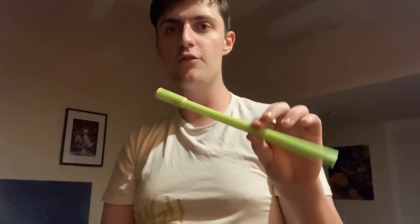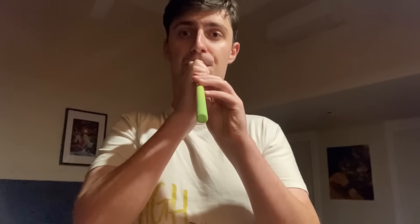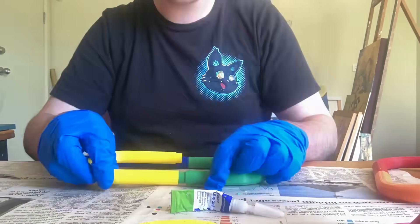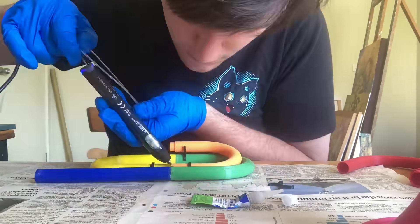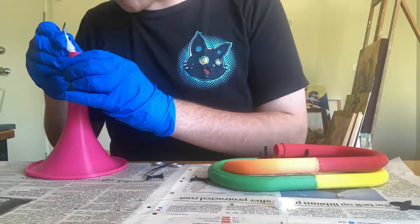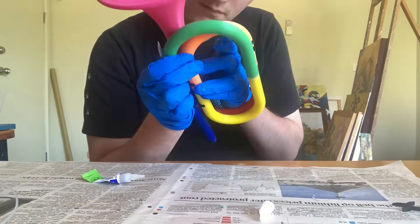I then did some extra testing with just a lead pipe until I found a second source of why it sounds bad. The only difference from the previous one is that I have 100% infill — and it actually works. So I got to work on another bugle, this time with 100% infill. I also thought I'd show you how I've been putting the instruments together: I use a bit of superglue on the inside of the tubes, and then I have a 3D pen as a sort of welder for the plastic, and then I melt them together.